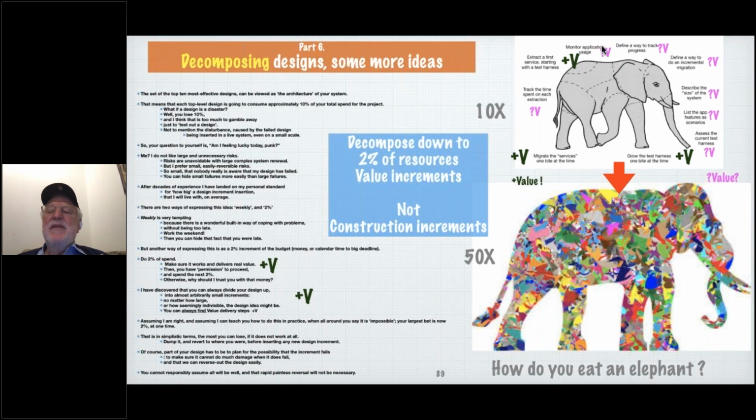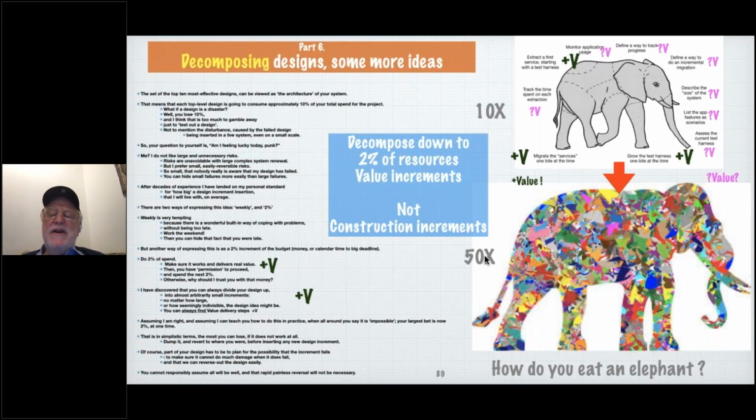Now, this is like a top level decomposition. These are bad decompositions. We need to go back and find out. We need to integrate these work processes into something which delivers some real meat at the end of the day. But if this is like a 3-month project, then, although it does say extract a first service, and that's pretty good, we need to decompose it further. And I thought this colorful little elephant here was the bite-size decomposition.